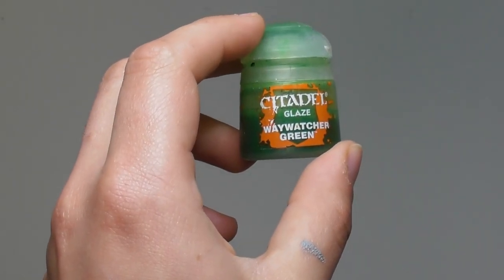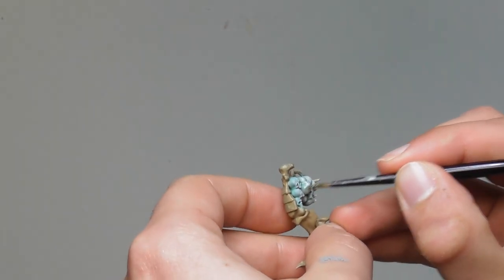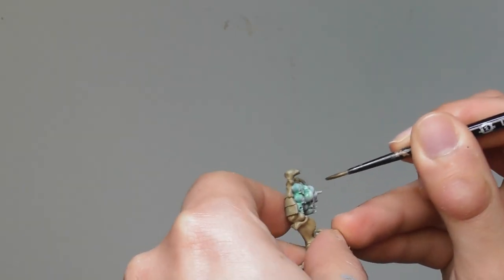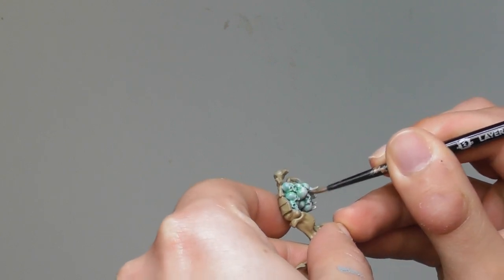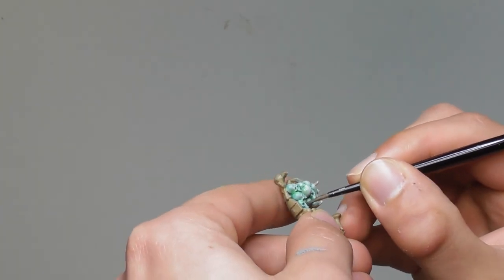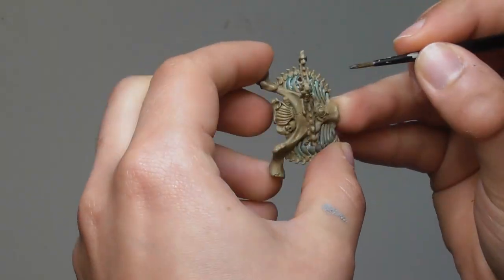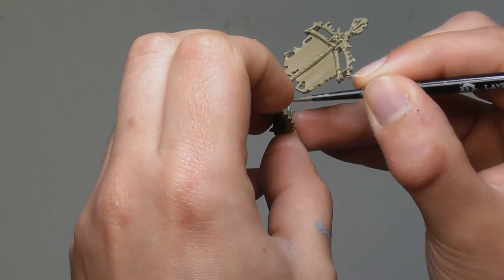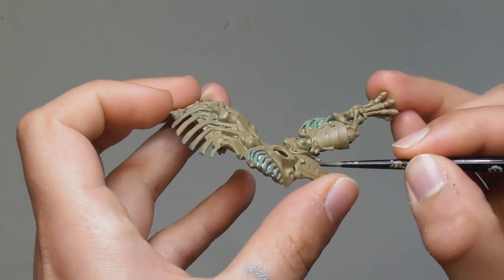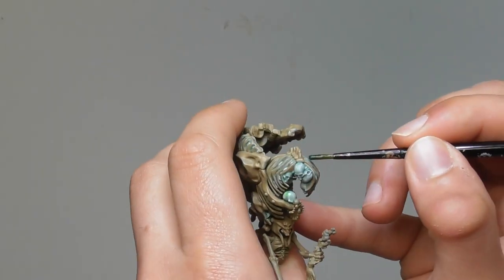And finishing them with Waywatcher Green glaze. And glaze them gently. Cover all the spiritual skulls. Mainly I use it on the recesses, but also it is good to cover some of the parts where the Ulthuan Grey turned out to be too bright, so as to blend it well with the whole concept of making them look more like spiritual energy.